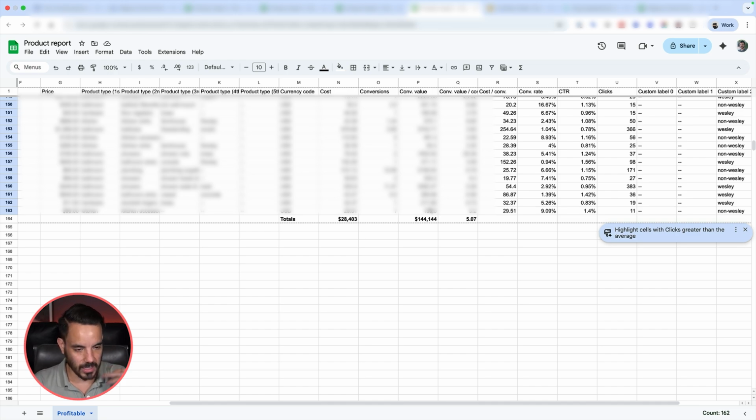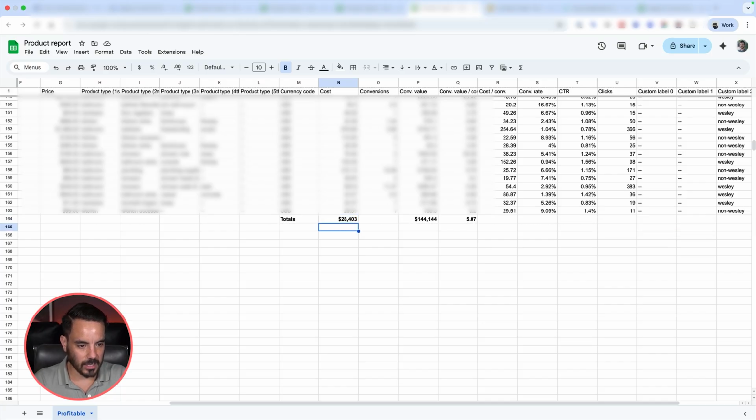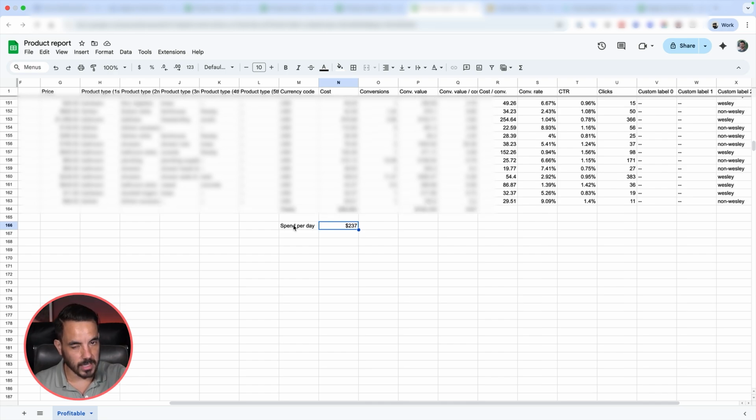And then what you want to do is set the appropriate budget and ROAS target for each campaign. So profitable products, for example, they're getting a 5x ROAS and they're spending 28k per 4 months. So let's do that. It was per 120 days I did. So they're spending about 237 per day. So with profitable products, what we want to do is bring the ROAS down a bit and get the spend up. So what we'd probably do with these guys is once they're in their own campaign, we'd give them a daily budget that's higher, obviously.